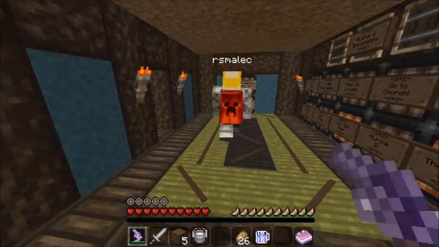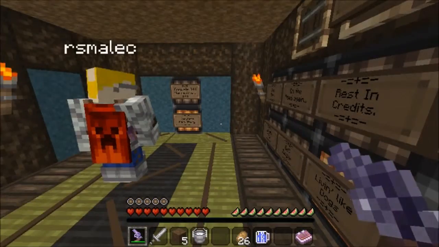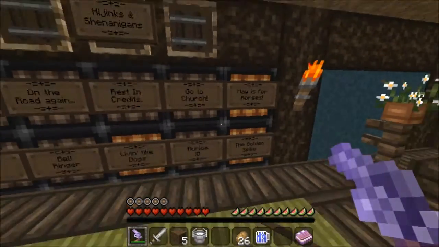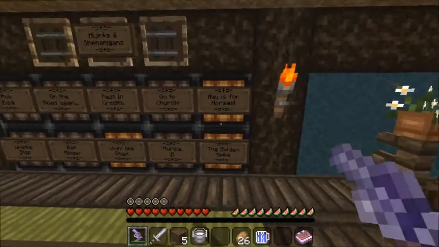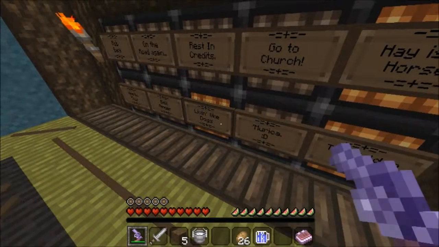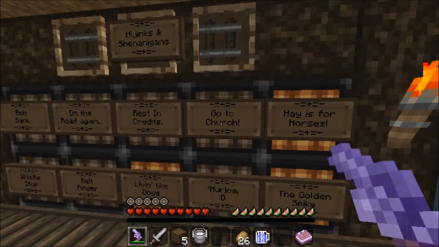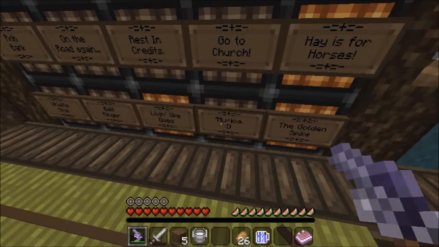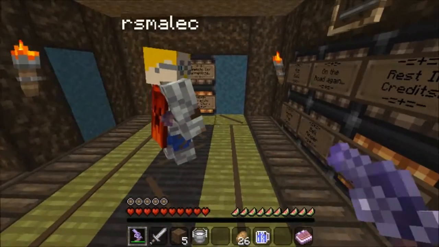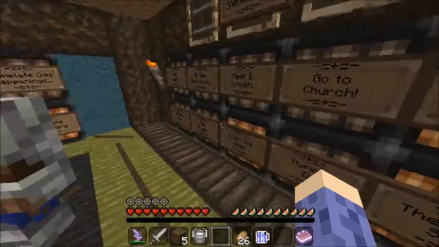Oh, so completed odd happenings. Complete main story. Does it tell us what we completed? It does. Look, the lights came on. Because we did Hay is for Horses, the Golden Spike, Living Like Dogs. So we only have 3 out of 10. Go to church. What's Murica? I bet that has to do with the fort and the American flag. How much you want to bet?